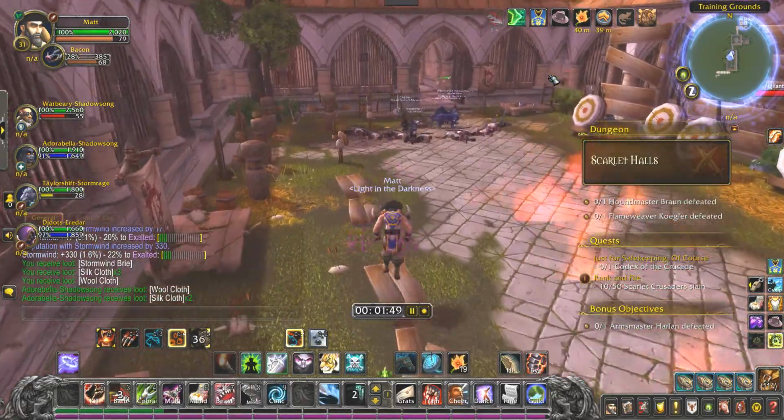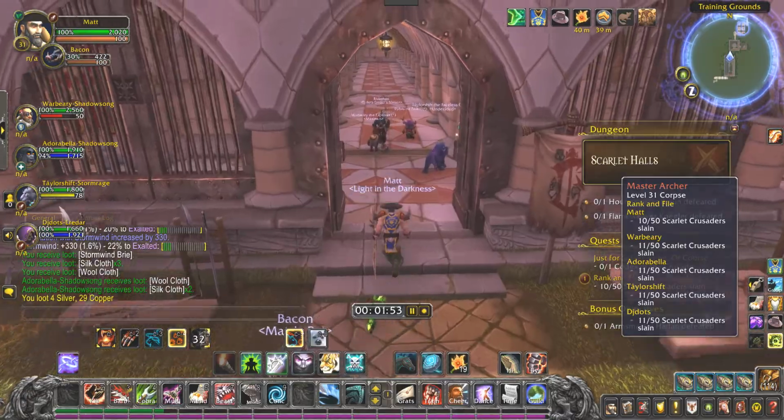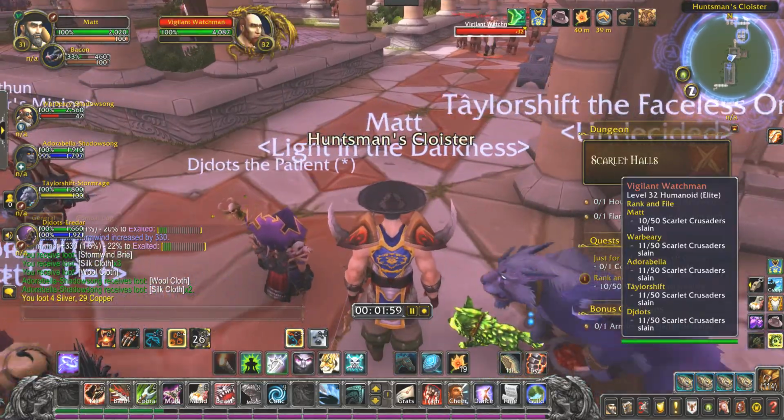So there are no pets or mounts in this dungeon that I know of, but there is the unique opportunity to get a tabard off of the second boss. And it's a rare drop, and you have to compete with your group members to get it.